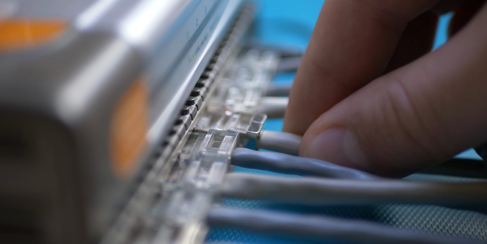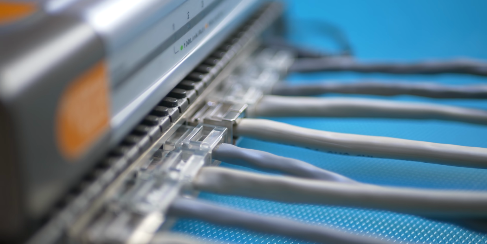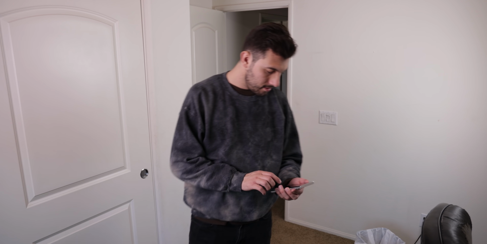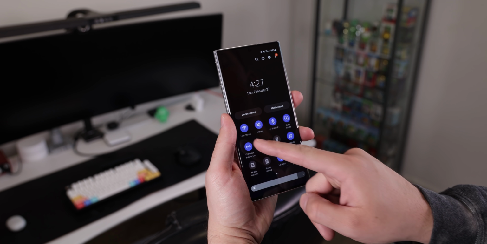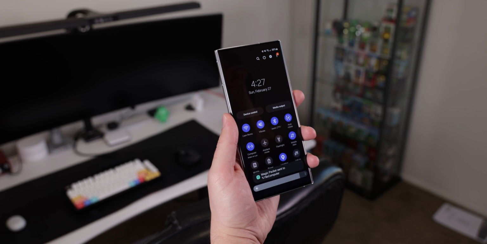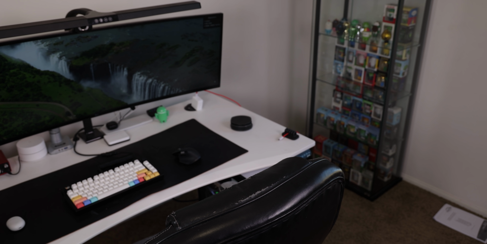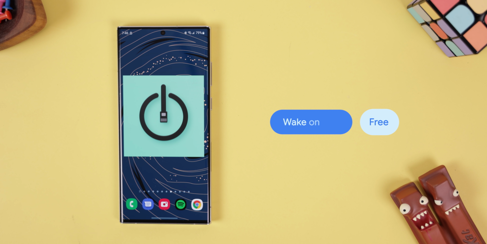We all know that having an Ethernet connection will help improve the internet speeds of your laptop or desktop. But what you probably didn't know is that you can also wake your computer from your smartphone by just tapping on a quick settings tile. It's that simple. I can even turn on my computer from my smartwatch. It's all possible through an underrated app called Wake on LAN.